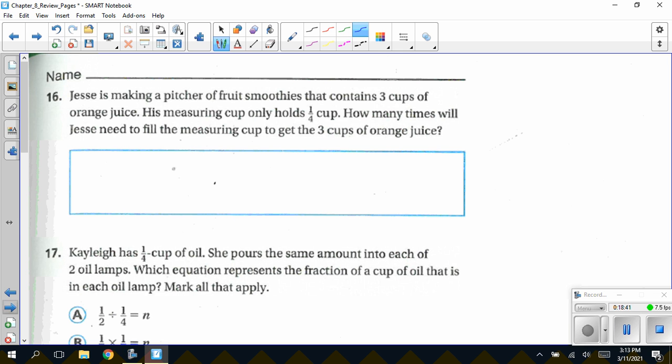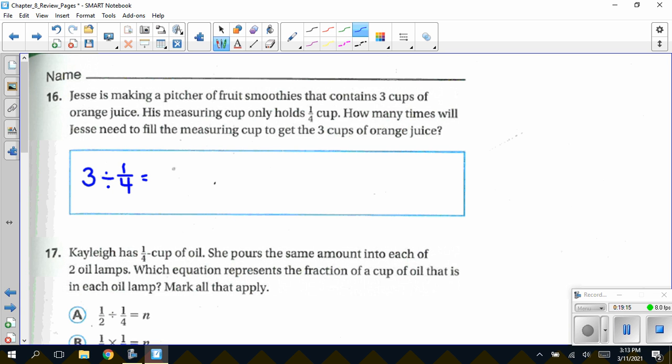So we had a homework question very similar to this, and this is going back to lesson 8.2, where we know that we essentially need 3 cups of orange juice. We only have a 1/4 cup measuring cup to measure these 3 cups, however, so we need to see how many times we fill this 1/4 cup up. So if I divide 3 cups into 1/4 cup servings, I will then be able to find the number of times my 1/4 cup would need to be used.